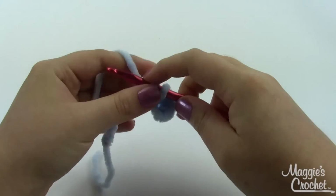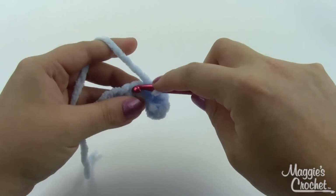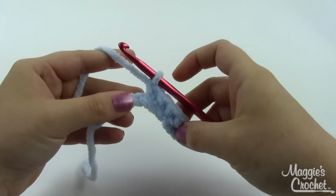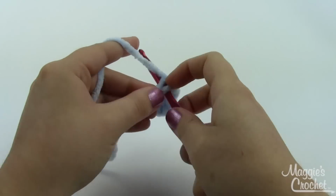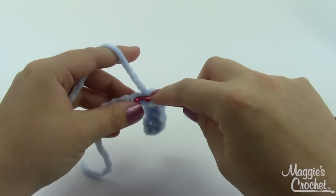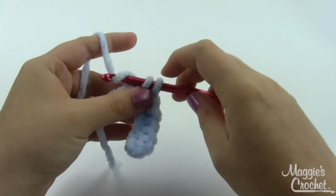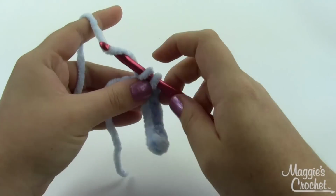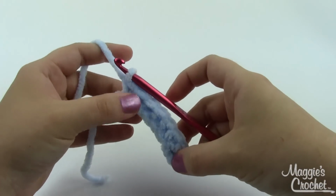So this Parfait yarn is really fun to work with. As you can see here though, it's very fuzzy, so it can be a little bit difficult to distinguish your stitches from each other. So for that reason, I would say don't make this your very first project ever. If you're not used to working with the fluffier yarns, it may be a little difficult.